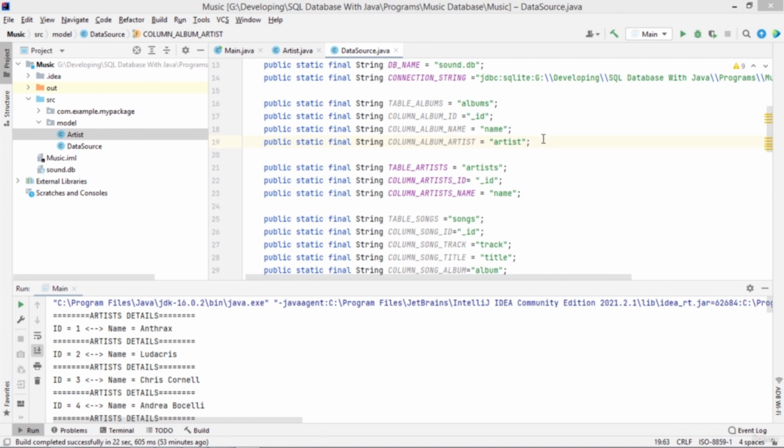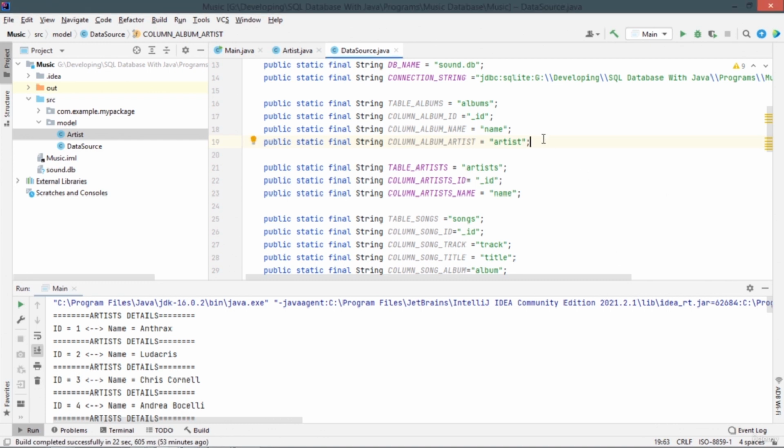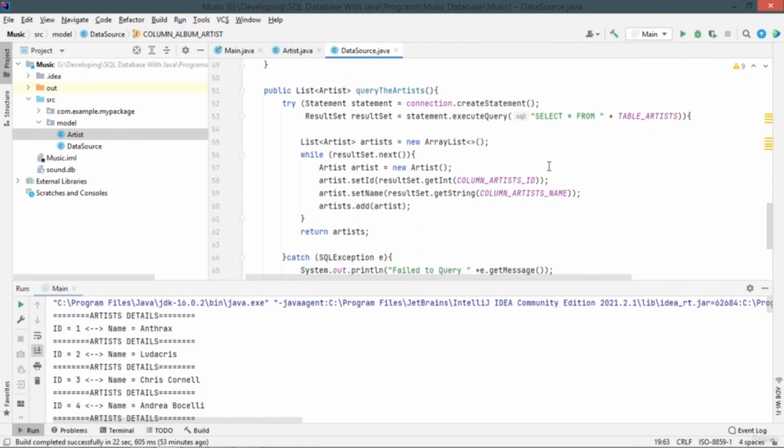Well, we're going to be adding column indexes because it adds efficiency. It adds efficiency because it will go directly to the specified column instead of looking through all columns to find which matches the string that we pass. For example, here we have the string COLUMN_ARTIST_ID, and this is to simply refer to the ID column. Instead of using this string, we can use a column index. The index starts from 1. Be aware, don't start from 0, because if you put 0 you're going to get an exception. When we pass the name like this, the method needs to match the name with the result set that we get right here.